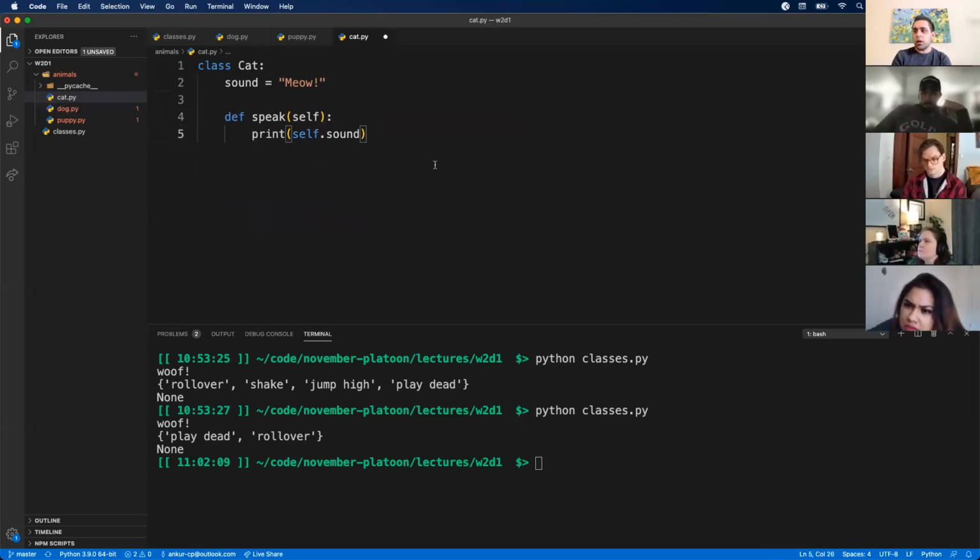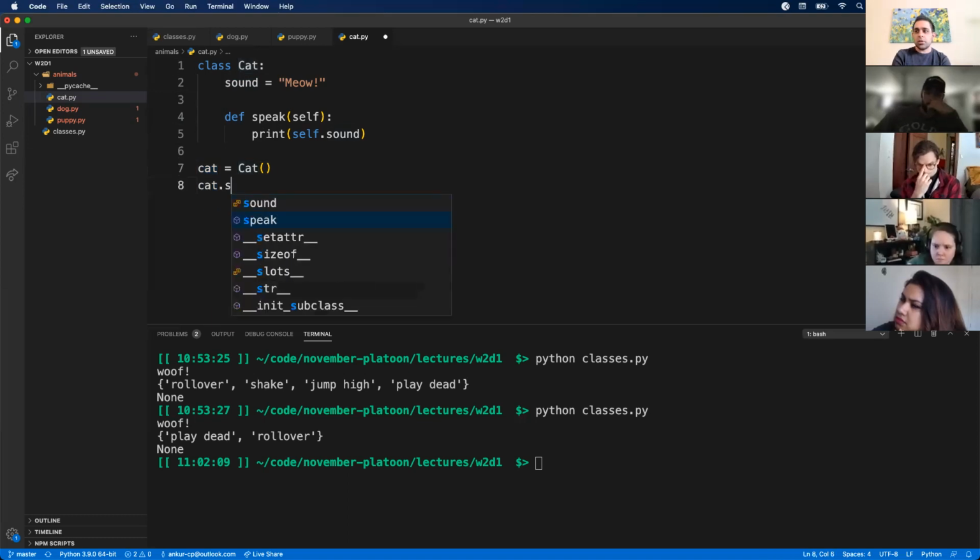So in this case, I can just do, cat equals Cat and just pass nothing. So I have these parentheses. These are mandatory to create the object. This will create a cat object with no default instance attributes. It still has a class attribute of sound, but this cat otherwise has no instance attributes. There's nothing too interesting about it.